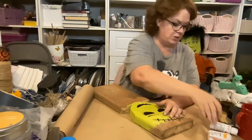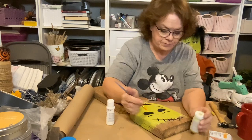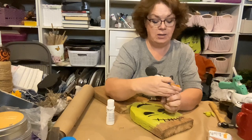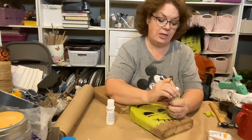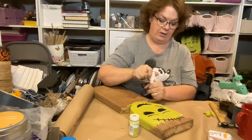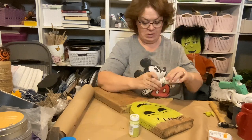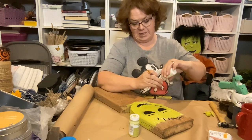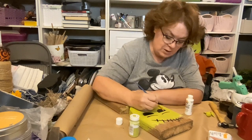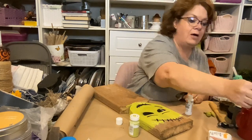We're gonna do his little eyes. The green I used on here — I painted it white first and then used this Waverly Scallion color, and that's a perfect green for him. So let's do the white in these eyes and then we'll do the black. We'll just do a little U-shape. I need to grab a smaller brush.